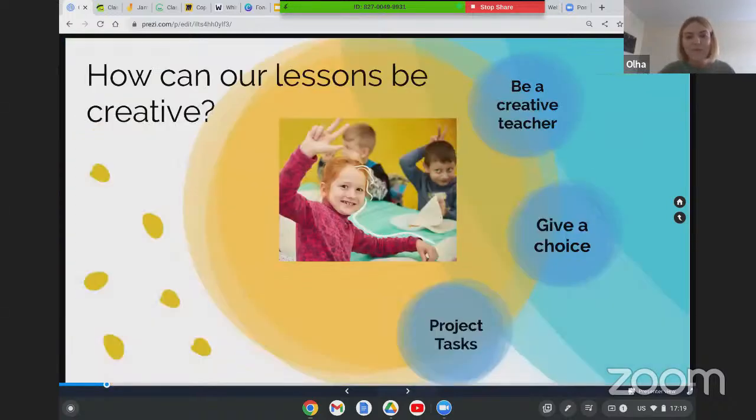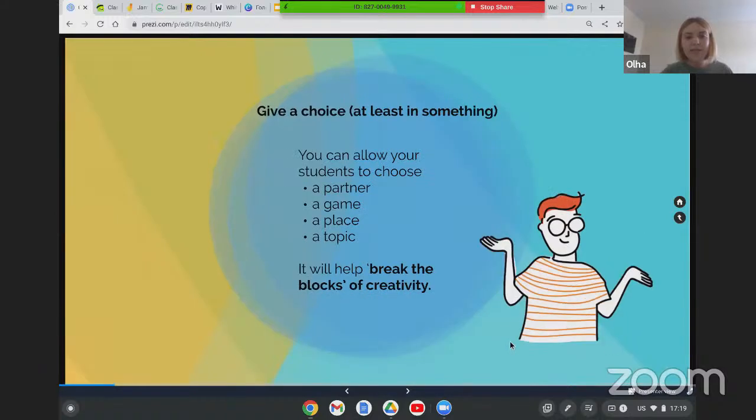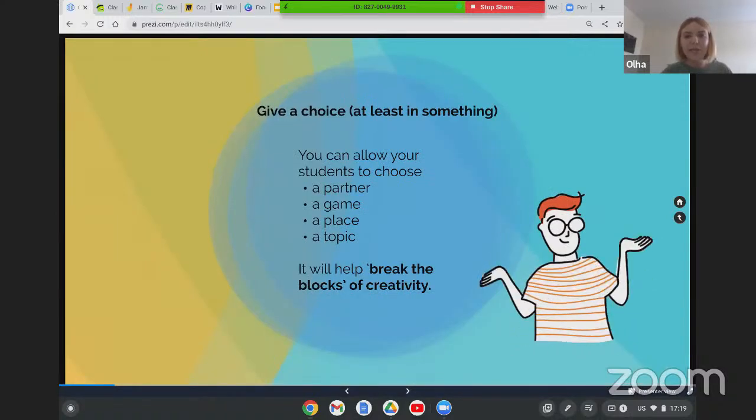And also, what can help our students to become more creative is a choice. So creativity is actually a lot about making choices, about making decisions, and about taking responsibility. So for some students, it is really difficult to be creative because they are not used to making a choice.